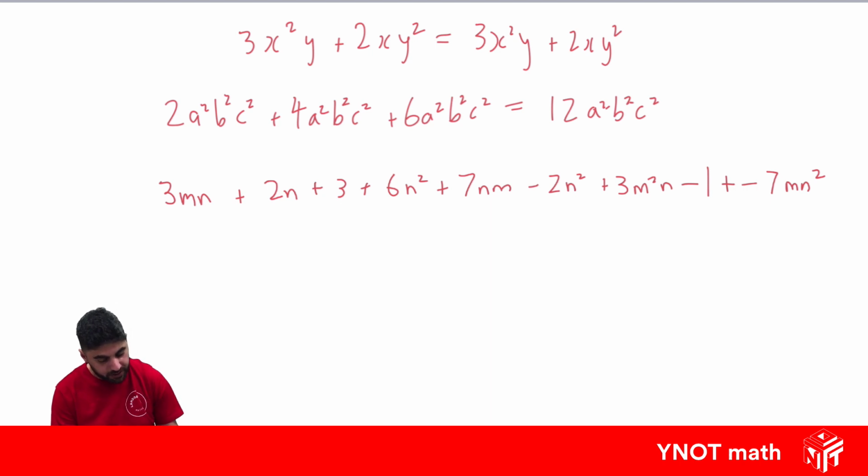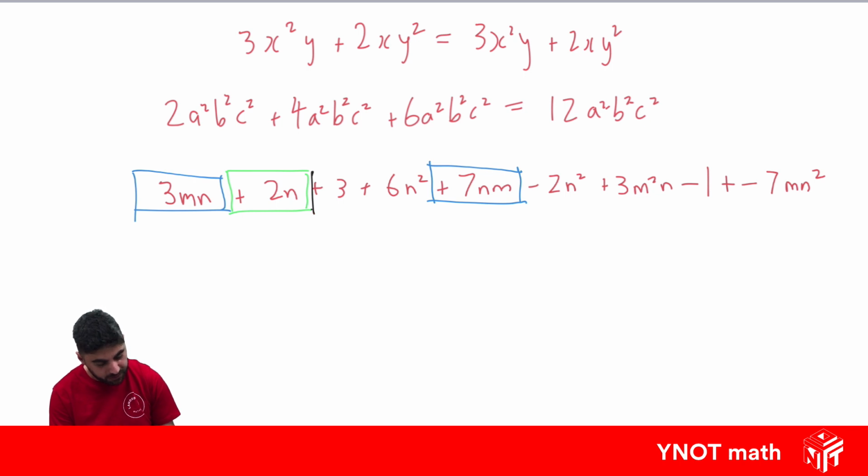So let's box up all our like terms. So here we've got a term with m and n, and there's another one with m and n, only one of each. And remember, we're collecting the sign in front as well. So here's a term with just n, collecting the sign in front, and there's no other ones with just n. Alright, this is a number by itself, plus 3, and this minus 1 is a number by itself.